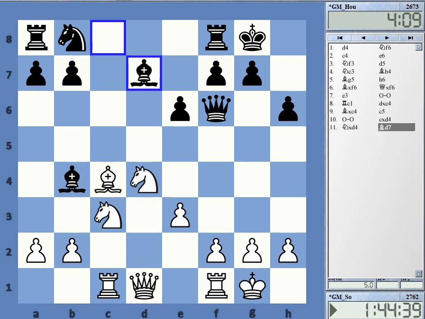Bishop d7. The main feature of this position is that we have a total symmetry in the pawn structure. So what is the difference between white and black in this position? It's piece activity. White is better developed, with the rook on c1 and the pieces actively placed. Black still has to catch up in development. What black has is a bishop pair. That's nice, but hard to use because of the activity.